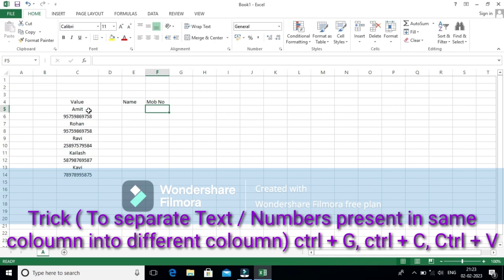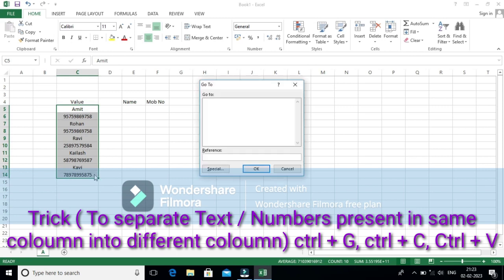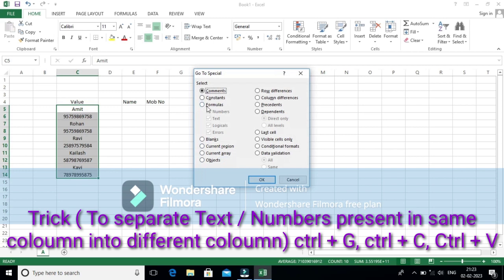So what I will do, I will select this name and number together, then I will press Ctrl+G, then click on Special. Here I find Constants, click on Constants. Now if I want the names here, so it's a text value, so I will unclick the numbers, unclick the logicals, unclick the errors.